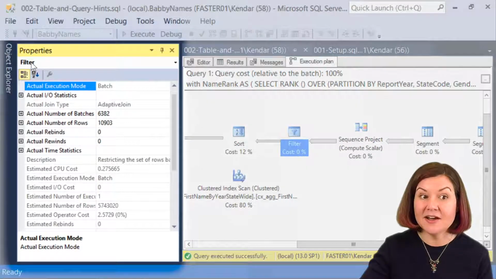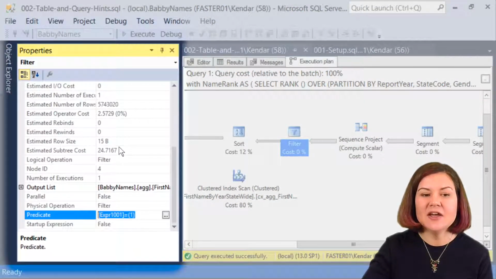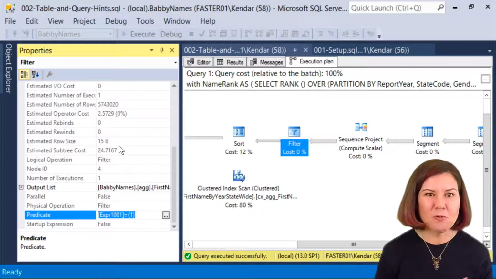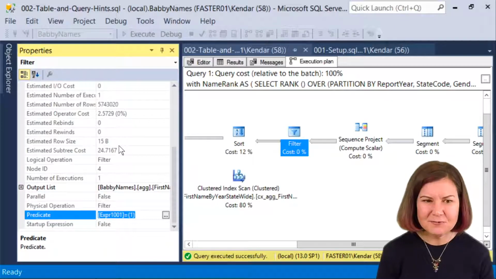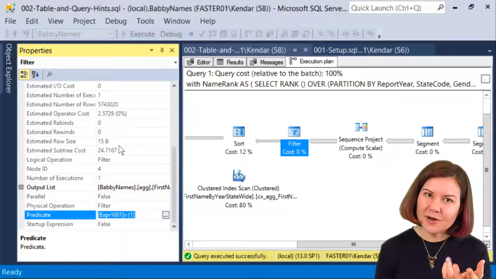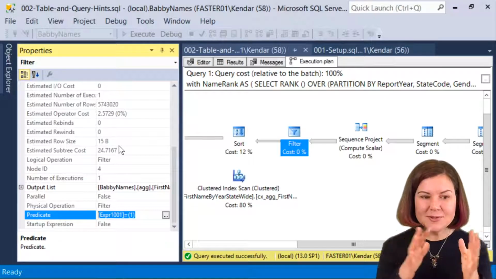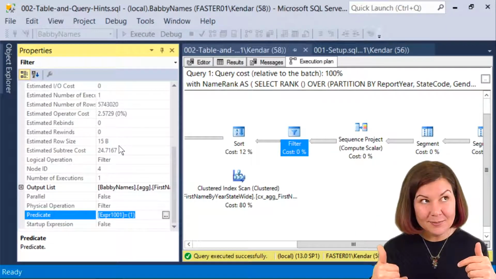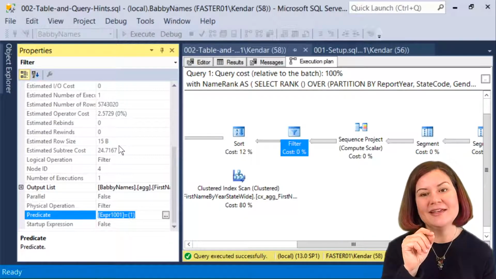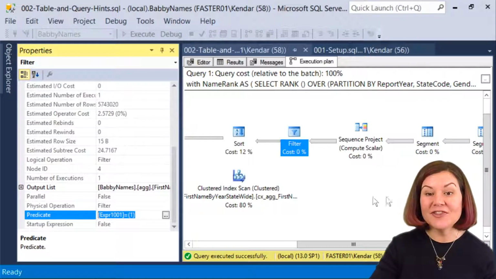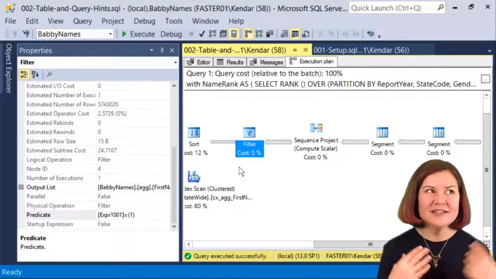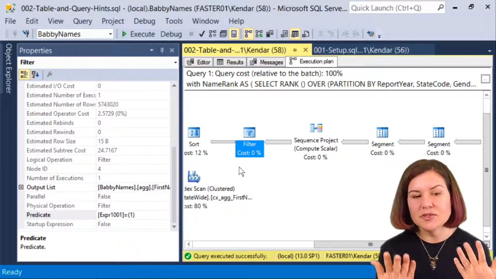If I look at the properties of my filter and scroll down, I can see the predicate on that filter, what it was filtering on. It was filtering on Expression 1001 equals 1. Well, what's Expression 1001? I can click around and find the operator that has that name, but if we just think back to our query, it's ranking the baby names based on a group of columns it's partitioning by and then ordering by name count descending, but it says we only want the names that were ranked number 1. This is where we calculate over here on the right in this branch of the plan. We're doing the windowing function, and then in the filter, it's ranked everyone, and now it's saying I want the names that are all ranked number 1.